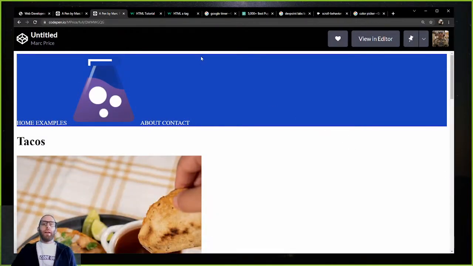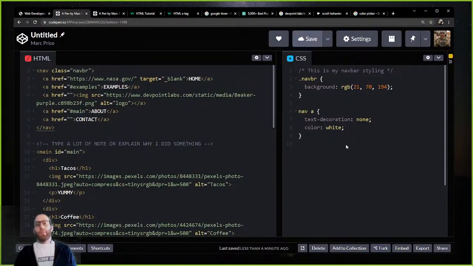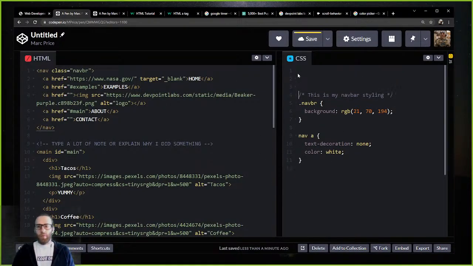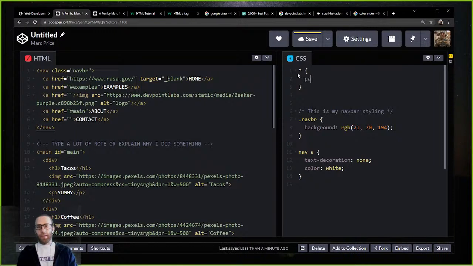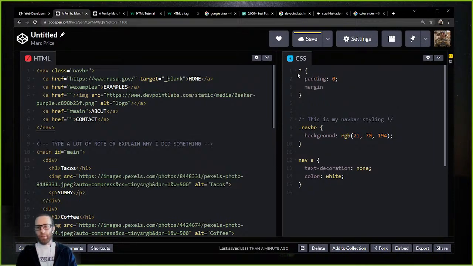So a quick way to fix that, if you don't want to worry about elements passing down padding and margin to elements that are nested inside of it, is typically at the top of your CSS. It doesn't really matter where, but you want to use the star selector, which is Shift 8. What that star does is say, hey, grab every element and apply these settings to the element. I'm going to set the padding on all my elements equal to 0 pixels, and set my margin equal to 0 as well.